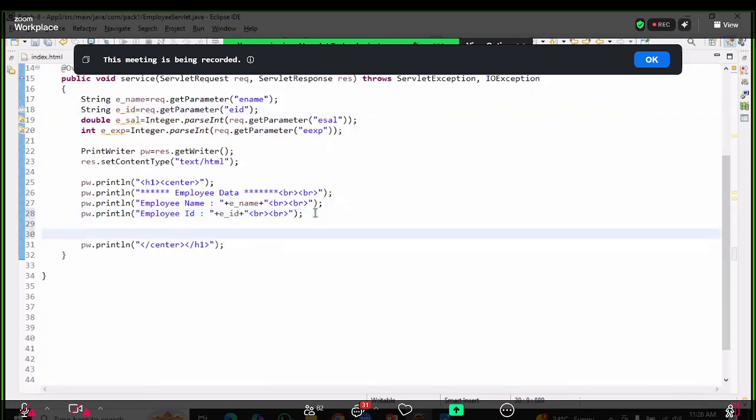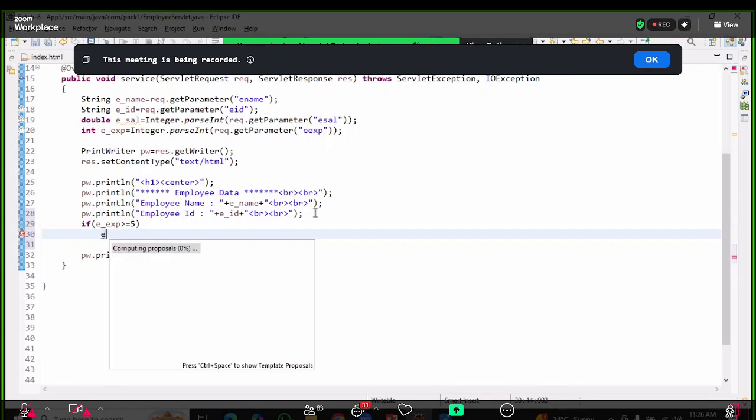Now, before displaying employee salary, I need to check the experience. So what I'm going to do, if e underscore experience is greater than or equal to 5. Now, what I told you is to increase the salary by 10%.